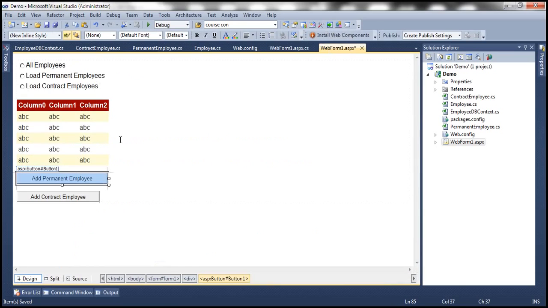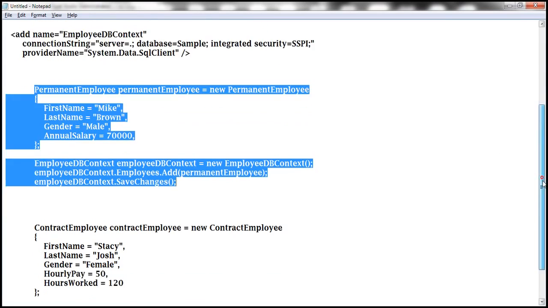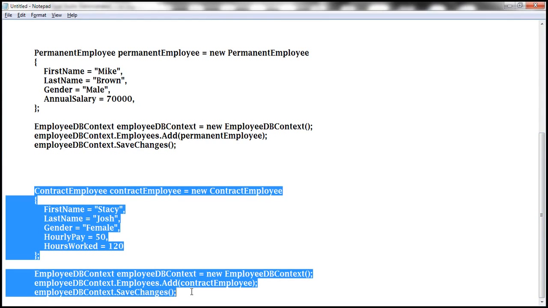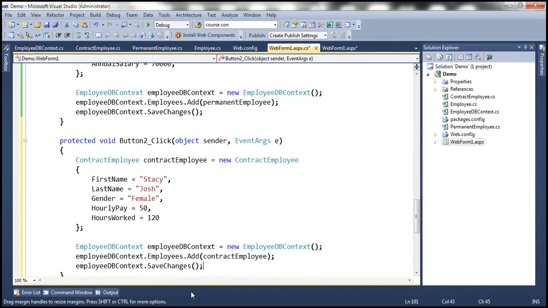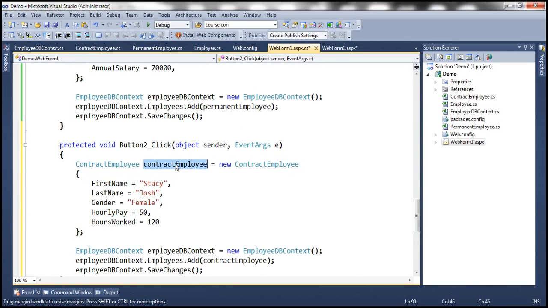Similarly, let's generate the event handler for add contract employee, and here let's write some code to add contract employee to the database table. Again, straightforward, we are creating an instance of contract employee class, and then we are adding that instance to the employees collection of employee DB context and then invoking save changes.